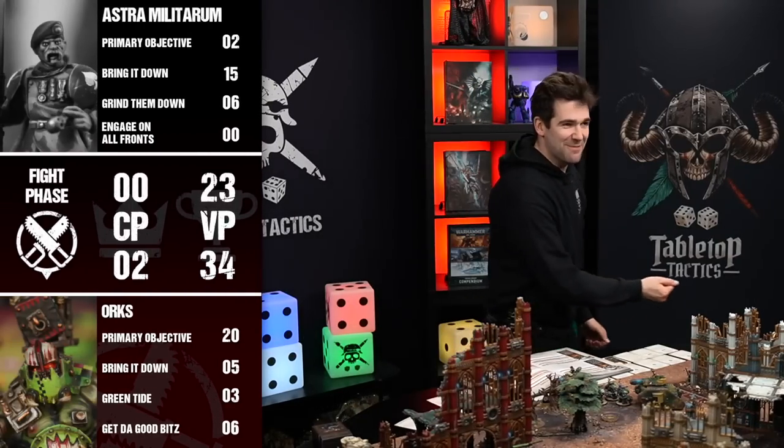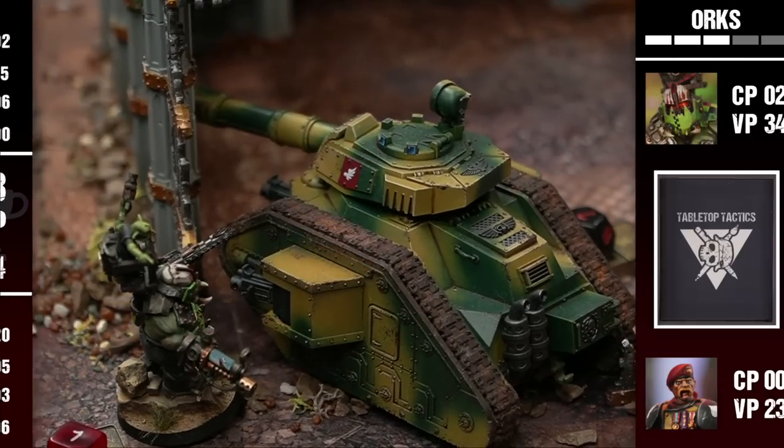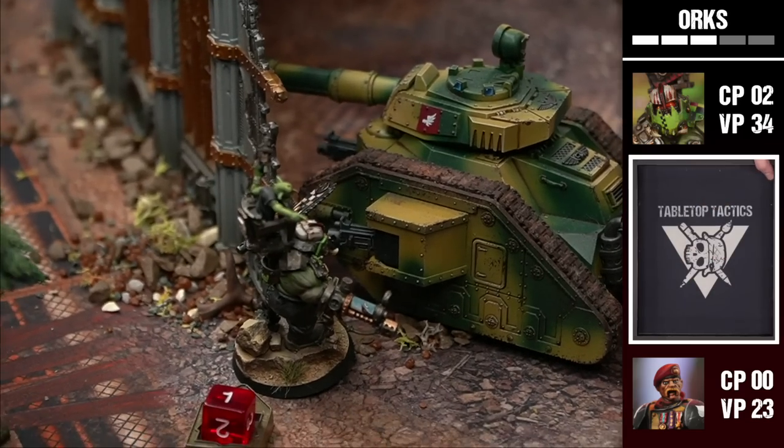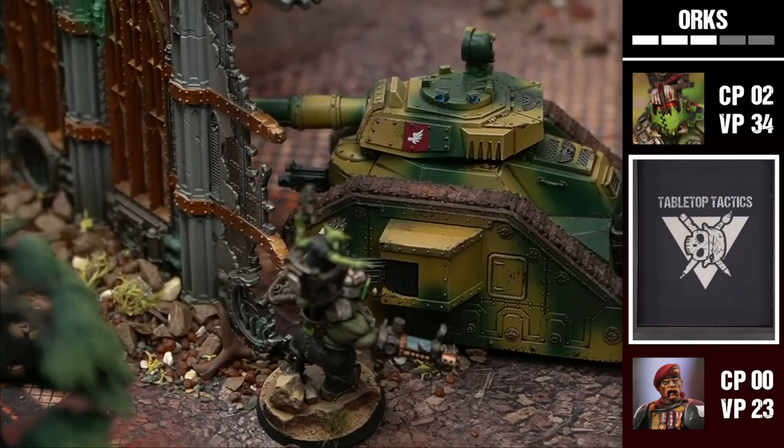The other tank commander's like, no, not this day. I'll run you down, Orc. Let's get a bug fist. He doesn't hit me. Oh, that's good, because if you'd killed him, it would be pretty big. Yeah, it would be pretty big.